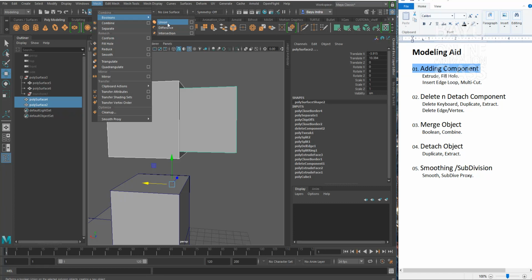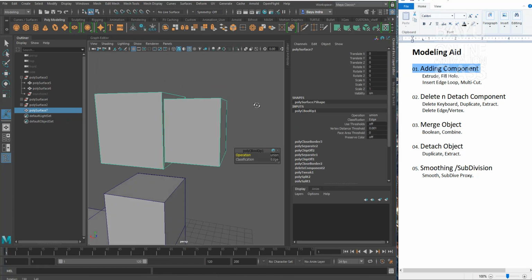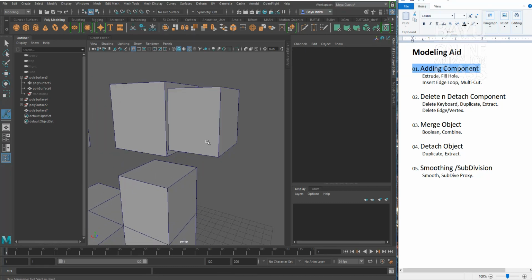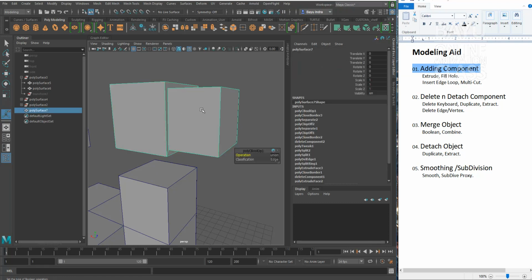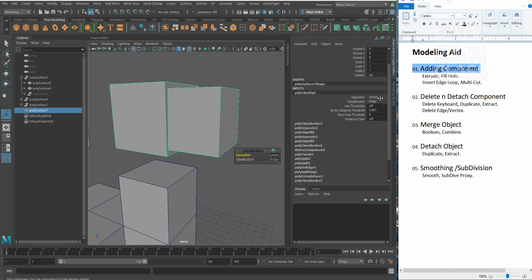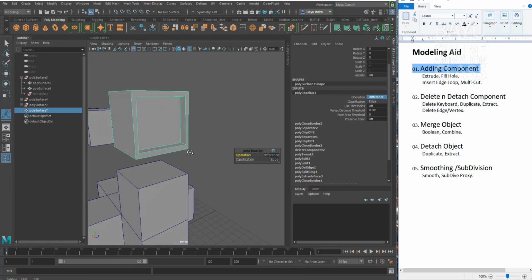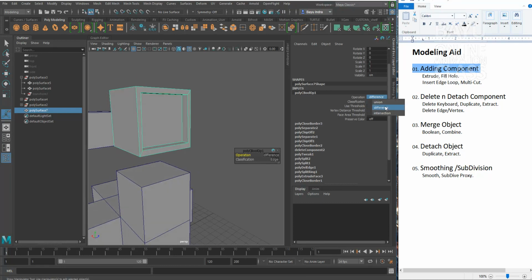You have a variety between union, difference, and intersect that we apply. Union means to combine these two. If set to difference, like this one, it's not too clean but fine, and then intersect.